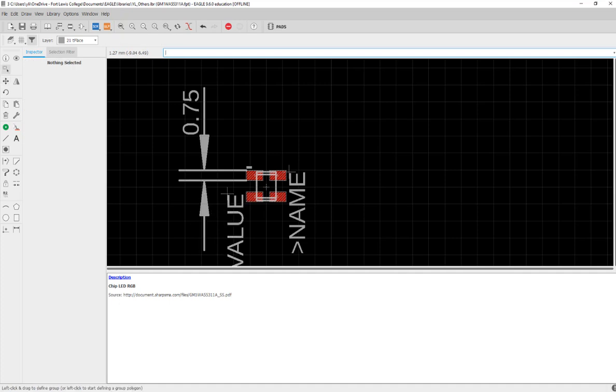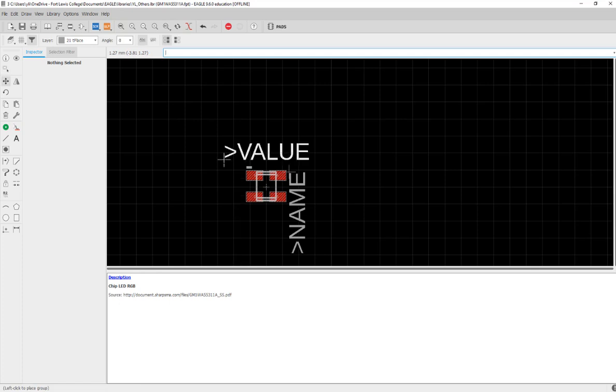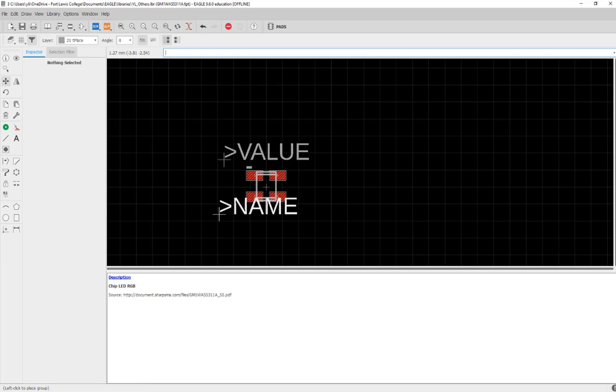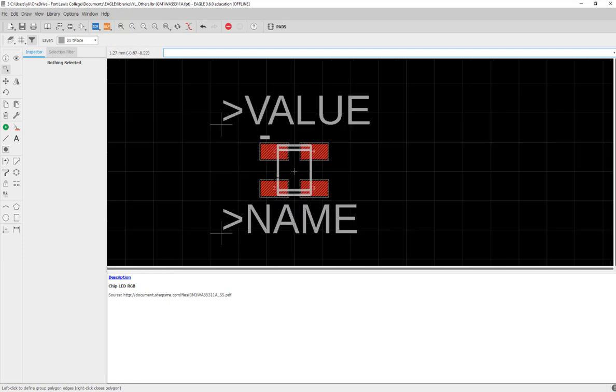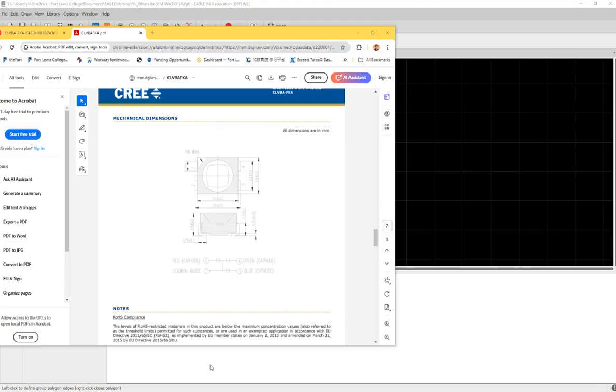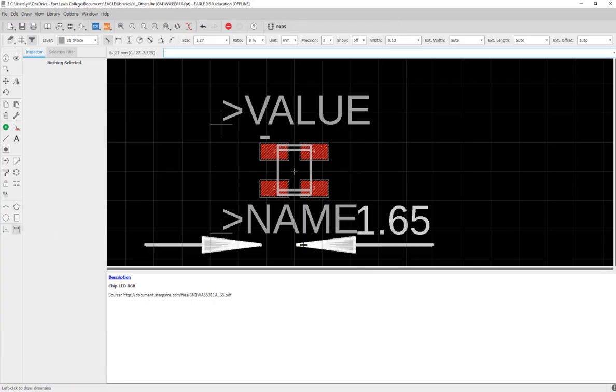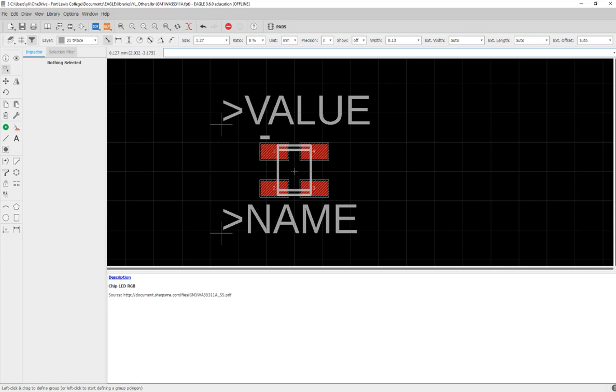So pull this back. Delete this guy. Better here. Put name here. Okay. So 1, 2, 3, 4. And the dimension here is correct. Now let's check the horizontal dimension really quick. It's about 3.5. So let's check. 3.5. Right? It's very close. So I think this is fine.